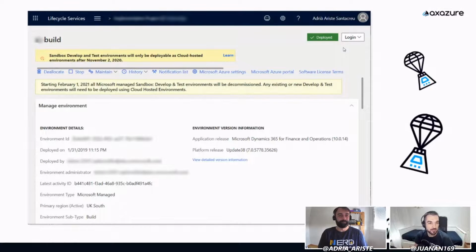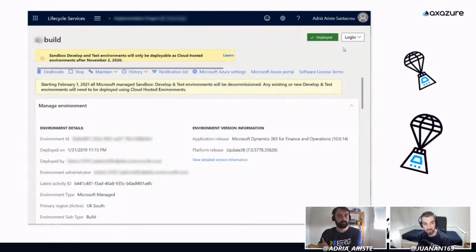Okay, so let's start. As you may know, Microsoft is going to start tomorrow deallocating the Tier 1 environments that we have in our subscription, in Microsoft Managed subscription. This is going to be deallocated tomorrow, on February 1st, and they are going to be deleted on February 15.